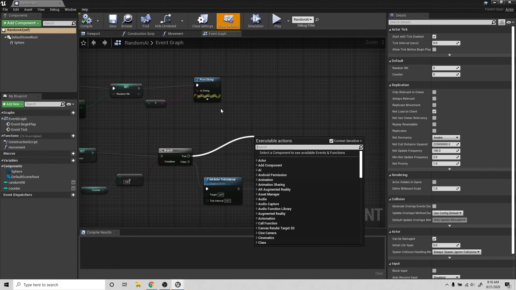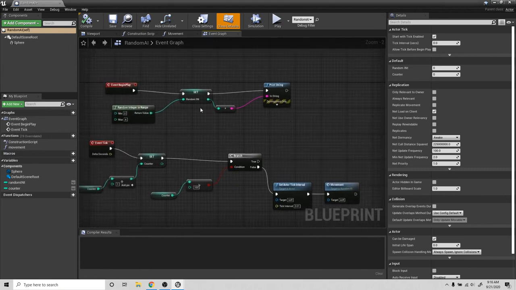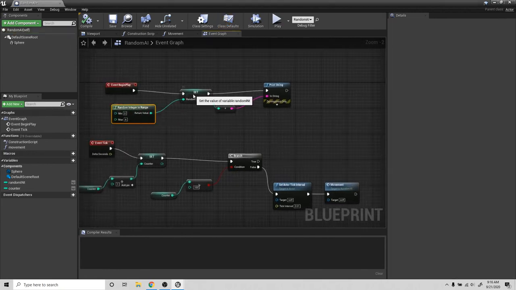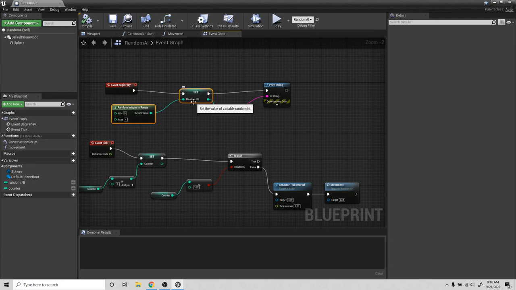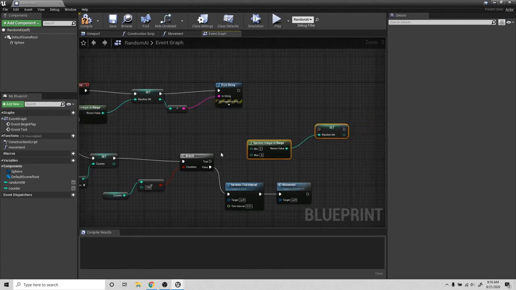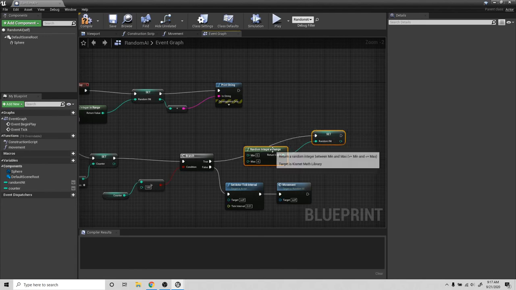What's the change that we want to do here? We basically want to randomize the random number. So I'm going to copy and paste. So we're going to set that random number to a new random range.